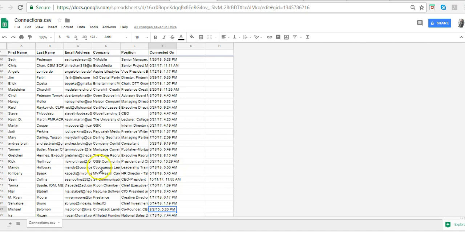So let me show you something now. I'm going to upload my list to a company called Tower Data. And then Tower Data is going to tell me exactly how many people in my list have specific consumer interests or demographic interests that are not searchable from within LinkedIn, because LinkedIn only gives you industry type information. With LinkedIn search, you can tell which of your connections are in certain industries, have certain titles, have certain keywords in their profile, and what locations or schools they go to or have gone to.